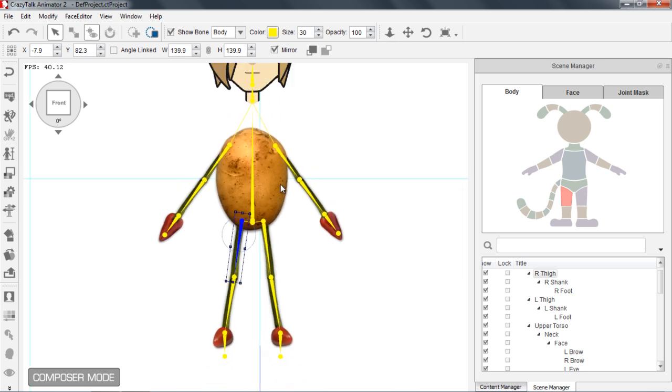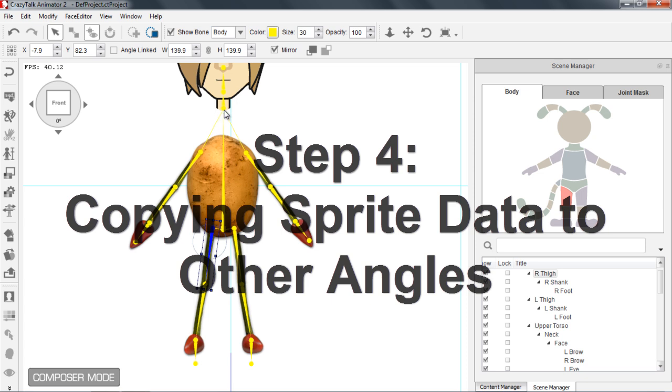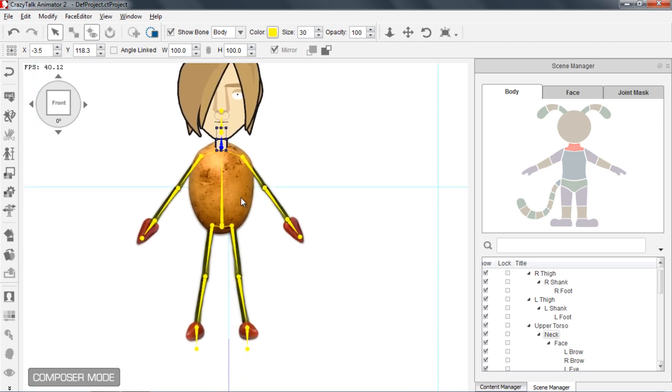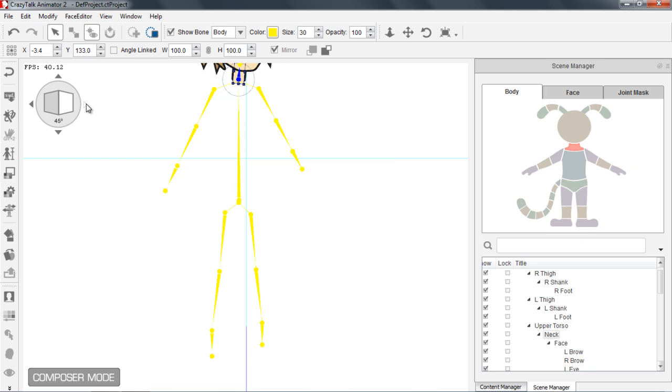Now what I need to do is select each individual sprite, and copy that angle information and the transform sprite information to the other angles as well. So you can see at 0 degrees we look like this. Let's bring this guy's neck down a little bit too, because he looks like a disembodied kind of weirdo. At least now he has a potato body. It looks even more weird. But anyways, like I was saying, let's go to the 45 degrees, and you can see nothing's there. What happened? Nothing is there. Nothing is there as well.